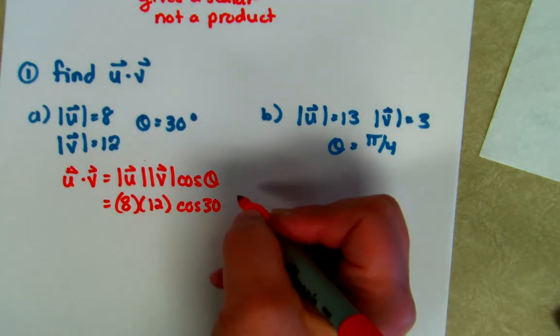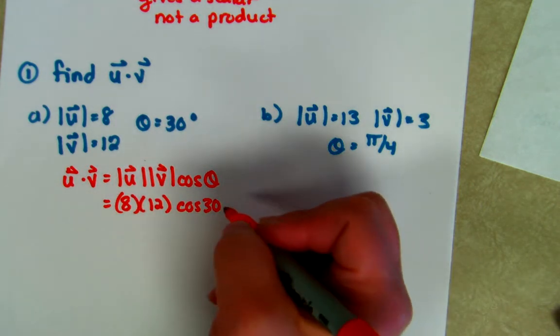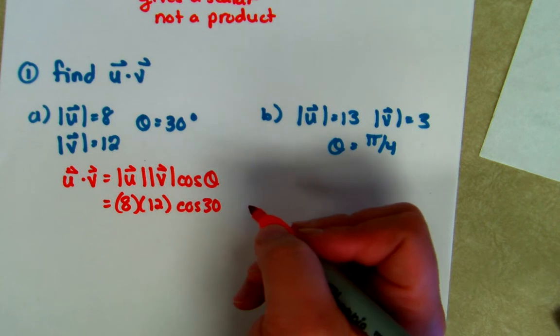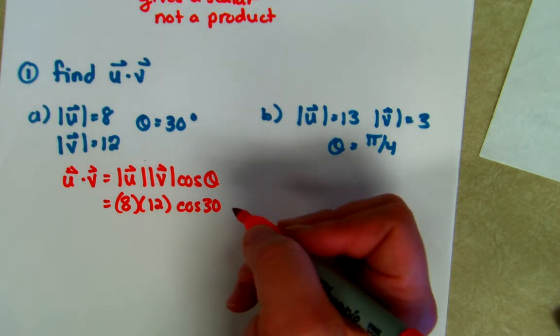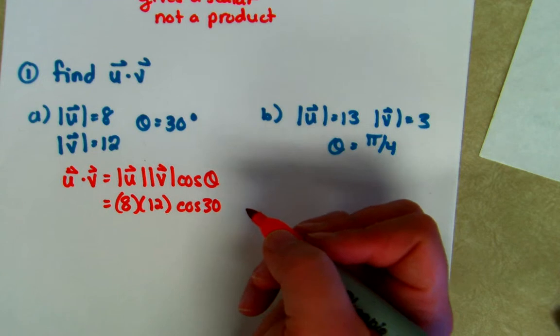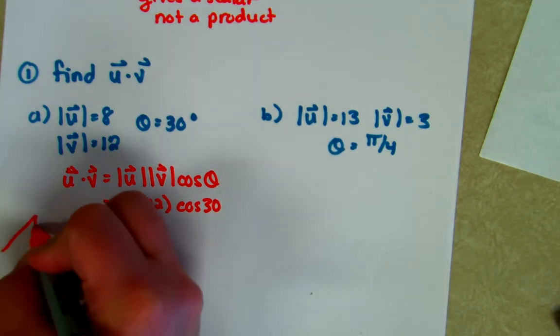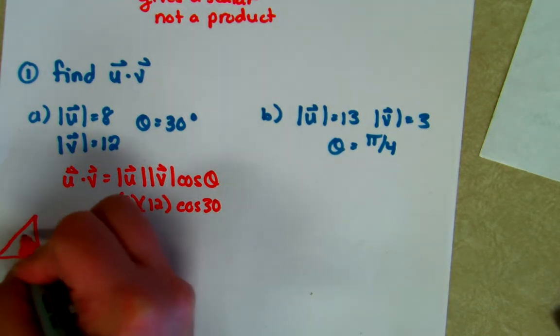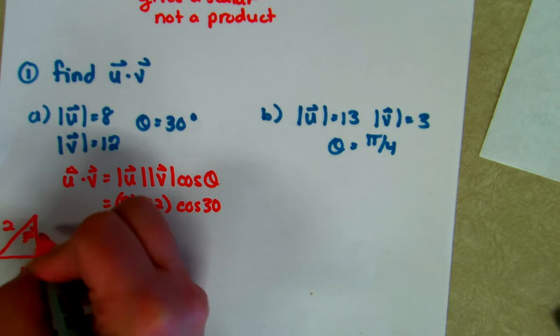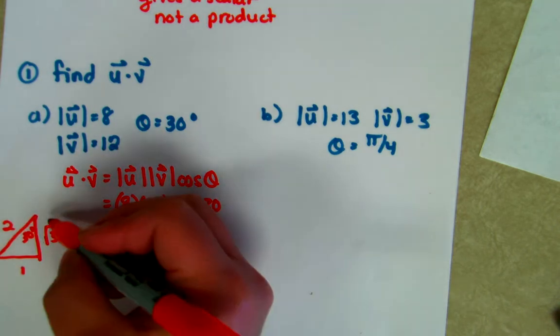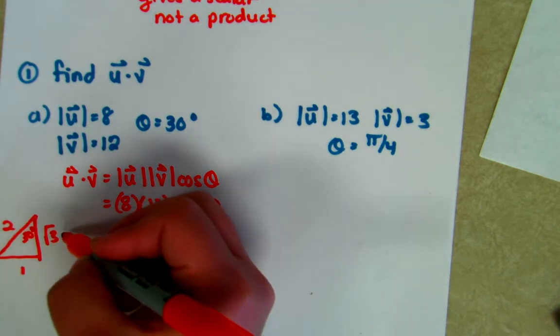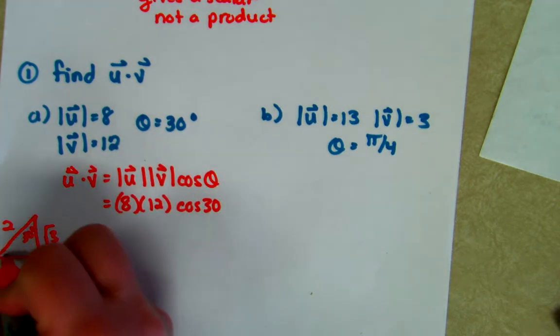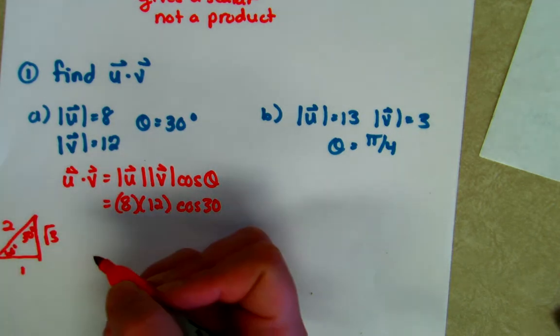You could go to your calculator and ask it what the cos of 30 is, but I hope 30 pops into your head as one of the special angles that you started working with in grade 11. And remember, in university next year, you may not have a calculator. So 30 degrees comes from our 1, 2, root 3 triangle. The cos of 30 is root 3 over 2, adjacent over hypotenuse. And this angle down here in this corner would be 60 degrees.